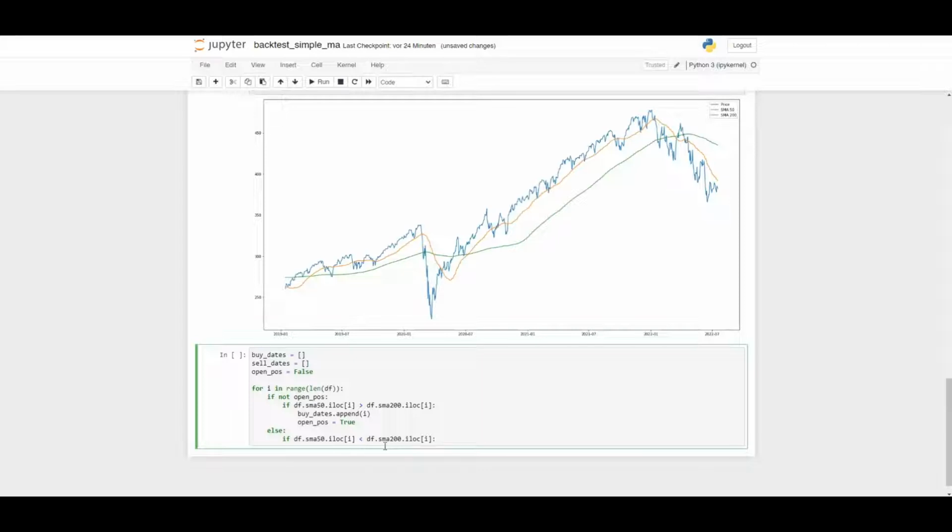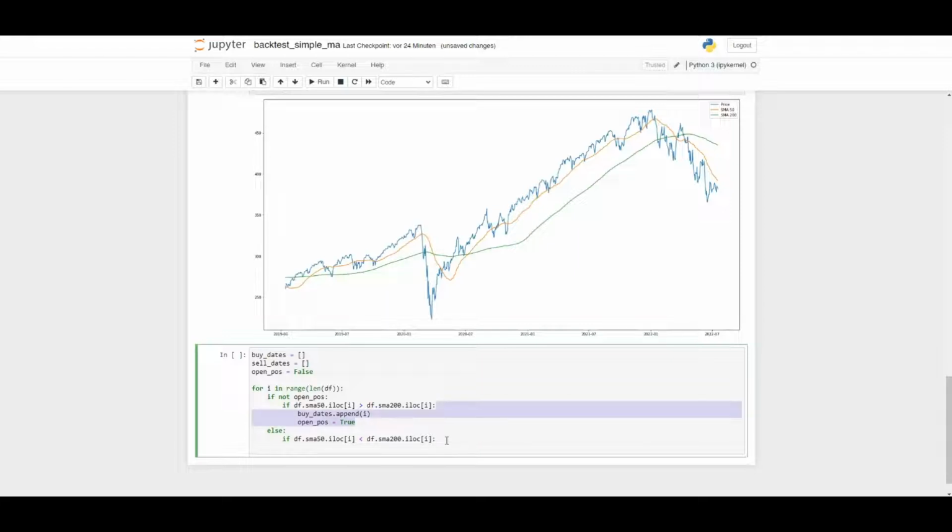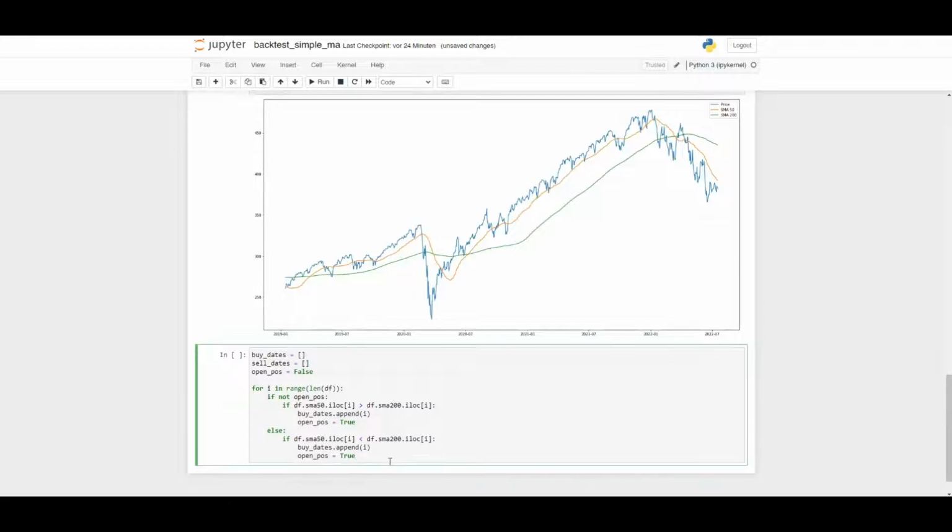So if the 50-day moving average crosses the 200-day to the low, so if it's lower, then we will do the same as here. We will append this time step to the sell dates and set the open position to false again.